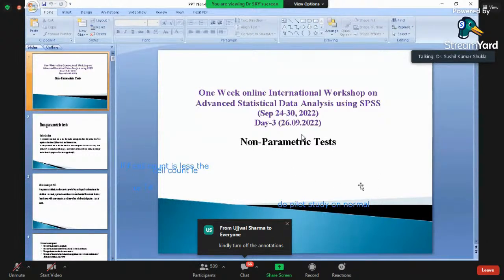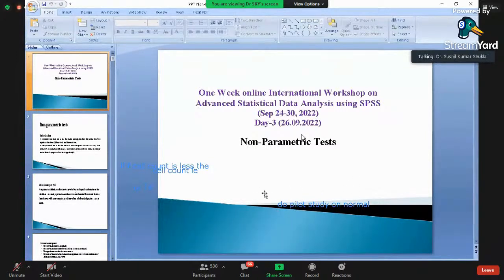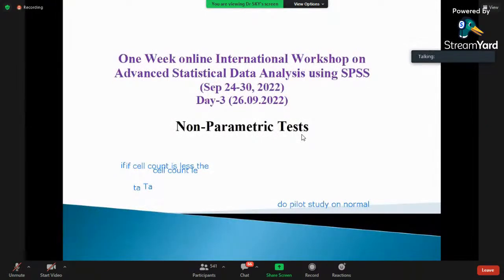Dear participants, please don't write anything on the screen. Participants are requested to please not write anything over this slide. Organizers are requested to remove these letters. You will be given time to ask questions, and we are here to discuss. So please don't write anything in between, otherwise we'll be disturbed and deviated. Someone has started.